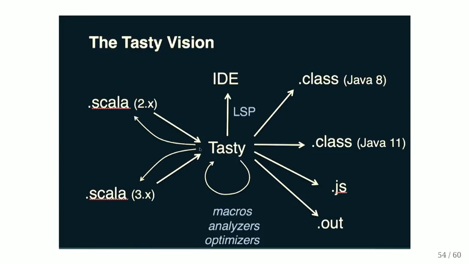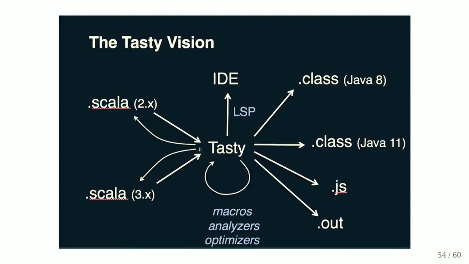So Tasty is a typed abstract syntax tree, which is a new serialization format for Scala. So it gives you complete position and type information. All the implicits are made explicit. So basically, it just tells you in great detail what's essentially in your source and how the compiler sees your source. The challenge is to make it compact, because my initial thought was this will surely be at least 10 times bigger than source once we store all this information. We worked very hard to make it compact, so the end result is it's about the same size as source, and that makes it perfectly acceptable, I think, as essentially your standard format. So the Scala 3 compiler will essentially produce a full Tasty tree for every file it compiles. And that thing then can be used for many, many different things.